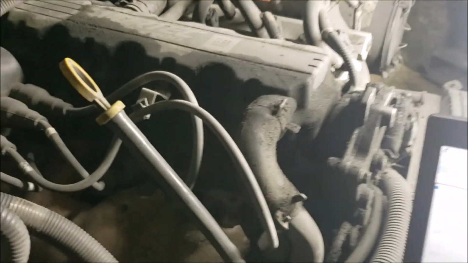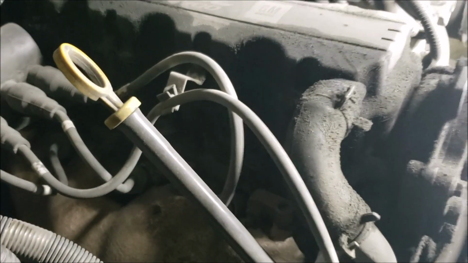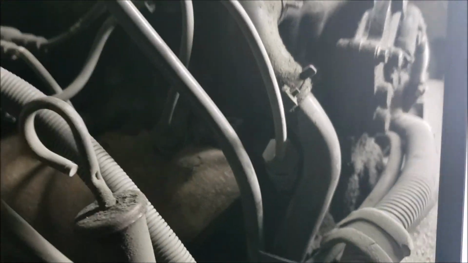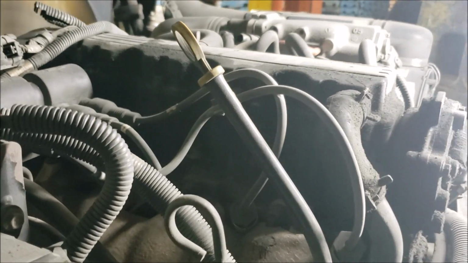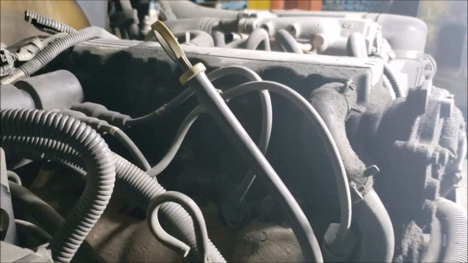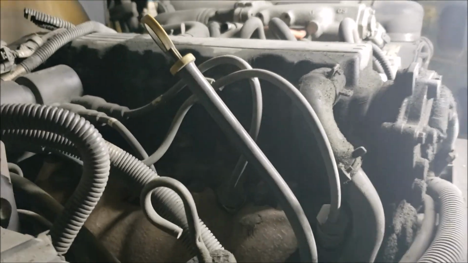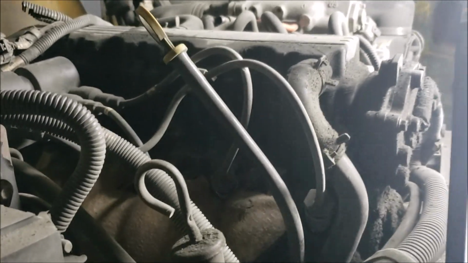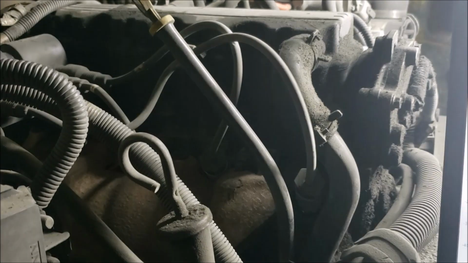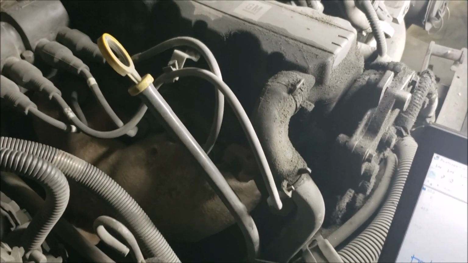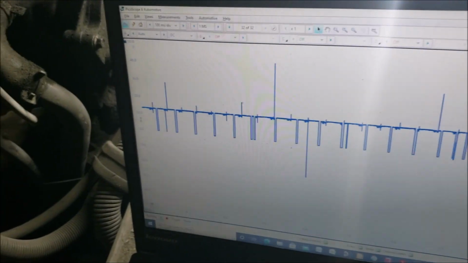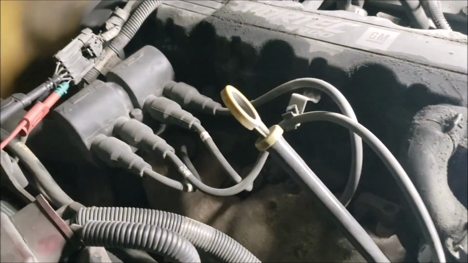I know this engine, I think it has a mechanical problem also, but that's not the point of this diagnostic right now. I know these engines are bad for cracked valves and all that, and I think that's partly what's happening here. That's why it's not running as smooth. But the call that I had for this truck was that it's running really bad after it goes off idle. So still need to verify.